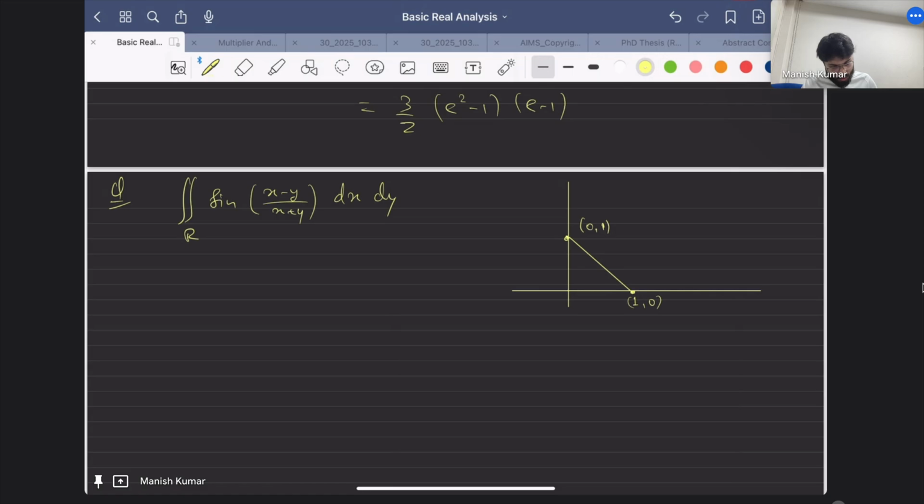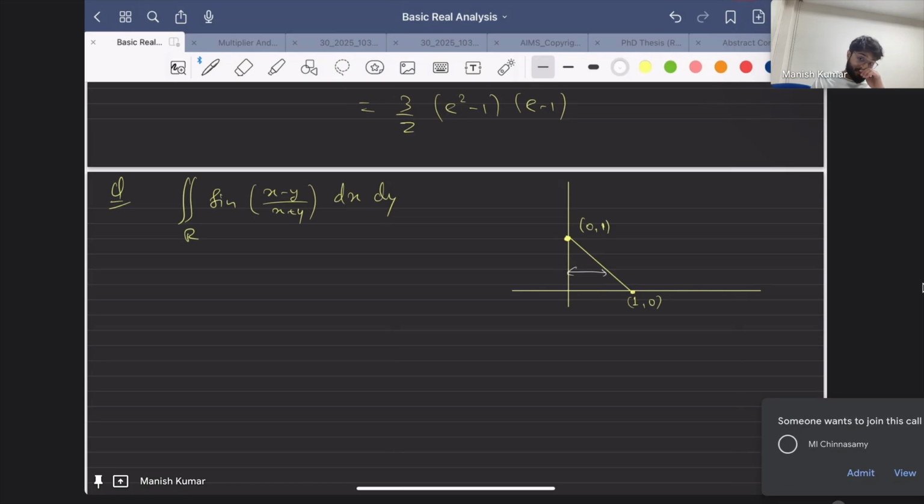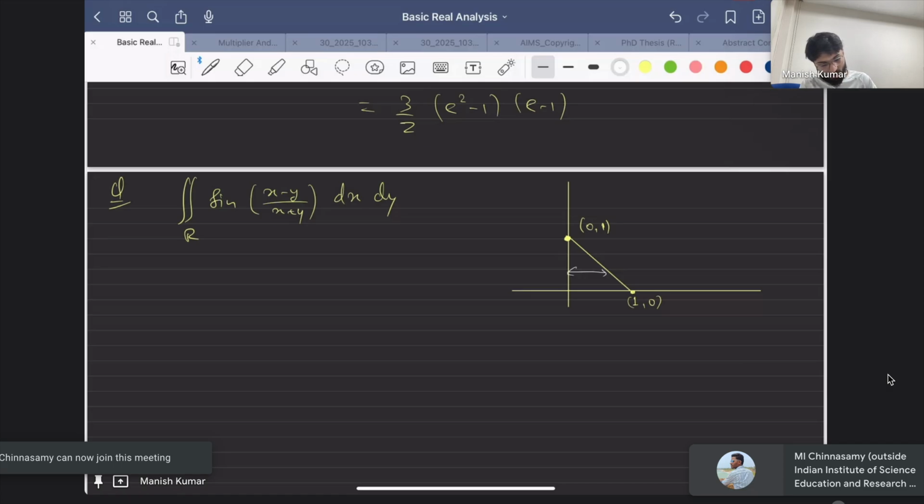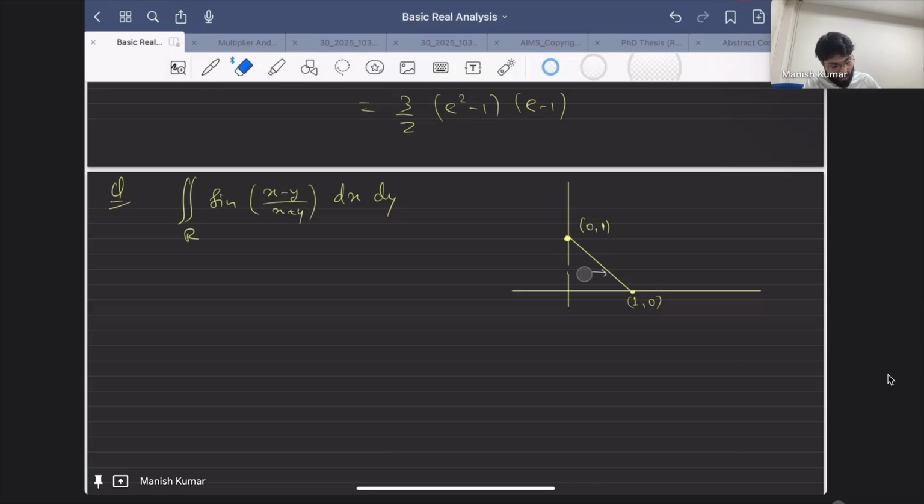Okay. So here we have to use some transformation, you are saying? What do you want to do here? Sir, we will write x minus y equal to u and x plus y equal to v, by taking some transformation. Okay, so now you want to know what will be the resulting region. I understood your point. So this is my region R that is given to me, and now I want to know what will be R prime under the transformation u equals x minus y and v equals x plus y, right?